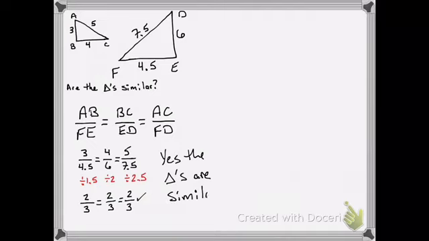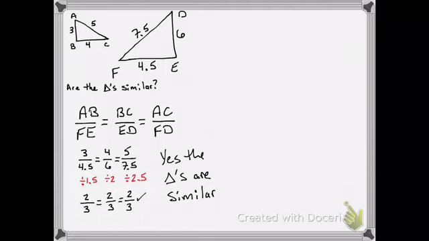Now, we didn't look at any angles, and it's okay, we didn't have to look at any angles. We have side similarity because the 3 sides of one triangle reduce down to the same proportion with the 3 sides of the other triangle, and so that guarantees us that they're similar. Not only does it guarantee us that they're similar, it also guarantees us that the angles are going to be equal.